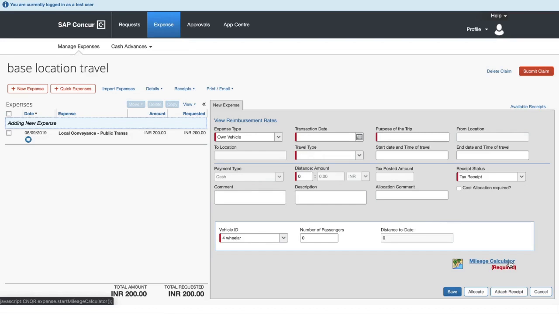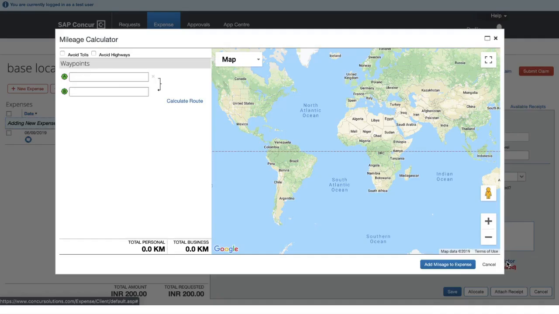For mileage calculator, you can use Concur mobile app, which you can install on your phone. Just start mileage calculator whenever you are traveling so that you can automatically track your travel kilometers. In case of capturing your mileage on the system, click on the mileage calculator. It opens a new window and it will show you different waypoints.